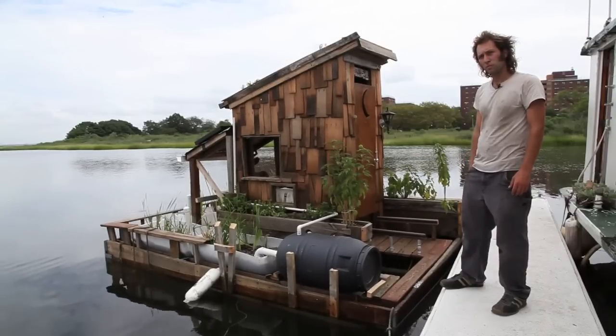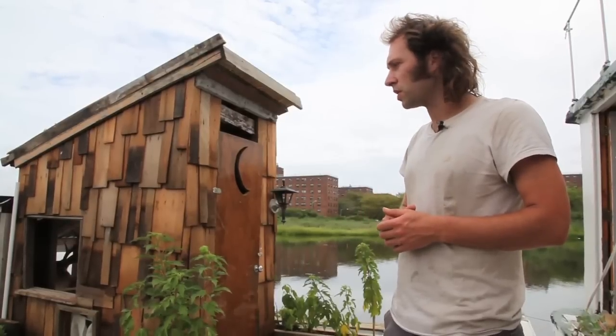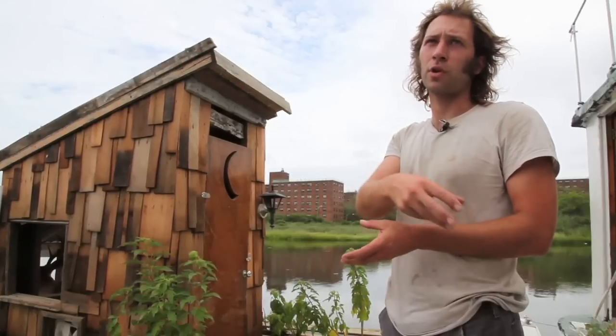And it's also a timely conversation piece. A few weeks ago, a fire at a New York sewage processing plant resulted in loads of raw sewage being dumped into the harbor, which became a huge issue — but it's no different than what happens every time it rains in New York. The problem is called combined sewage overflows. Rainwater and sewage travel through the same pipes, and when it rains, the pipes get too full and they're designed to overflow into the waterways.